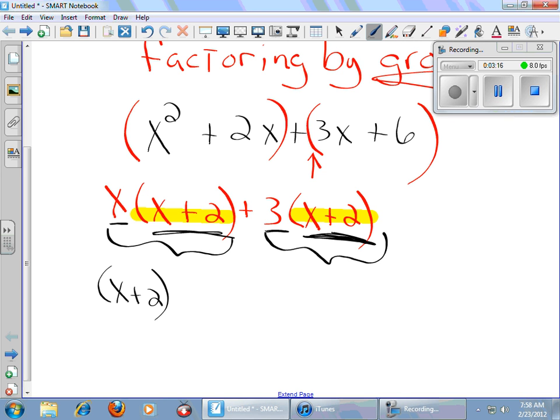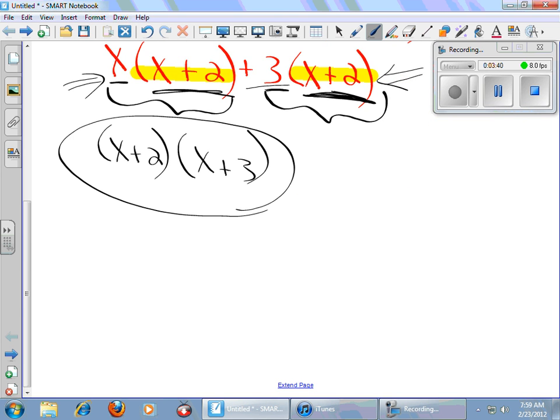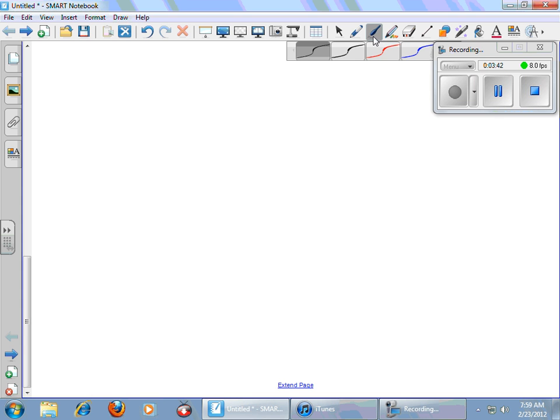So I look at this first one here, right here, and if I divide out an x plus 2, what's left? An x. I look at the second one right here. If I divide out an x plus 2, what's left? A positive 3. And there you go. We just factored by grouping. All we did was GCF, GCF, and then GCF one more time. It is so simple. Don't make it hard.